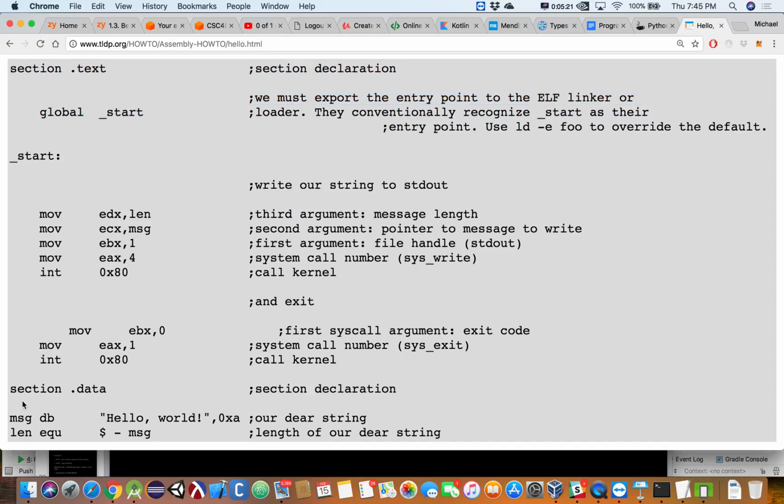Now, down here at the bottom, we have our data section. So we have a couple of variables we're creating in here. So we're establishing some memory and putting some stuff in that memory. What are we creating? Well, we're creating a string called hello world. Don't worry too much about how that's actually happening. And then this other guy, so this guy's called the message, MSG. The message is a data byte, which is the pointer to the front of hello world. And then we have len, which is going to be the length of that message. Okay? It's two pieces of information we're holding on to. The message itself and how long the message is. And we'll talk about why we need to know how long a message is here in a few minutes.